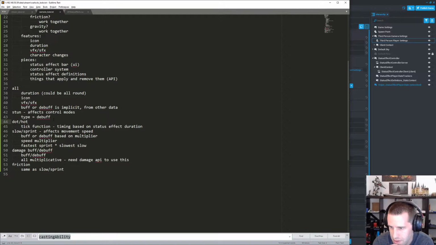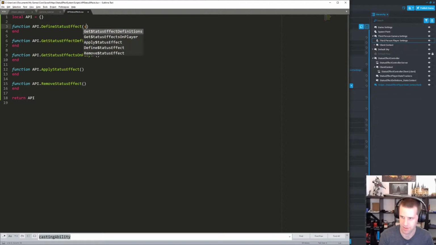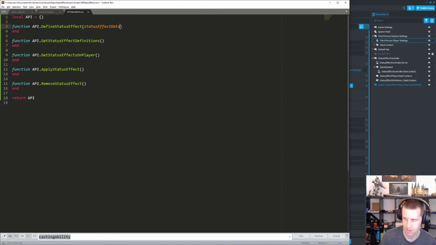Yeah, let's see where we go with this. Effect. Status. Effect data. So I'm going to pass it as a table that has several fields in it. I'll put a comment in here in a second.